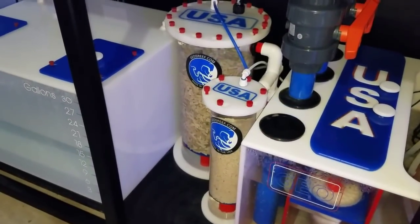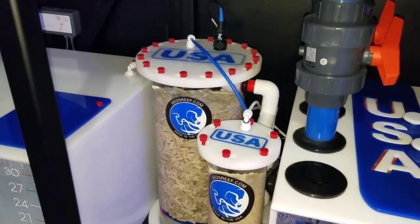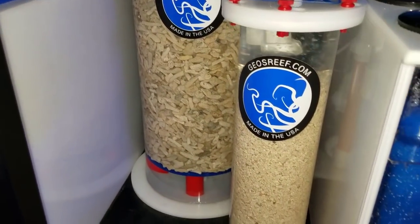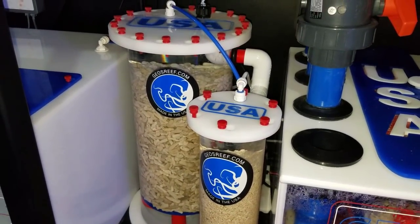All right, so here we have the calcium reactor. Now, I will be doing an in-depth video on how I put this together, set it up, and tuned it for this tank, but for now, I'll just give you a quick rundown on it. It's a single chamber. It holds about 20 to 25 pounds of media, and I have the Reborn in there. And then I also have a secondary chamber with finer grain media, which allows it to gas off the CO2 before it goes over to the sump, and you guys will see here in a second where it goes into there.